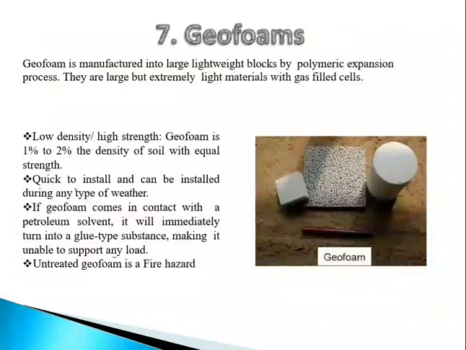Next one is geoforms. Geoform is manufactured into large lightweight blocks by a polymeric expansion process. They are large but extremely light material with a gas-filled shell. It has low density and high strength. Geoform is 1% to 2% the density of soil with equal strength. Quick to install and can be installed during any type of weather.